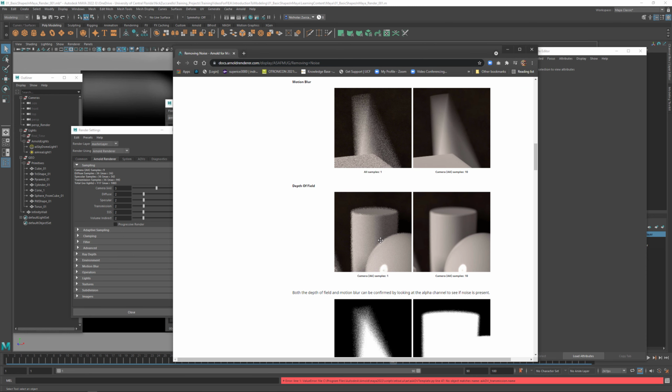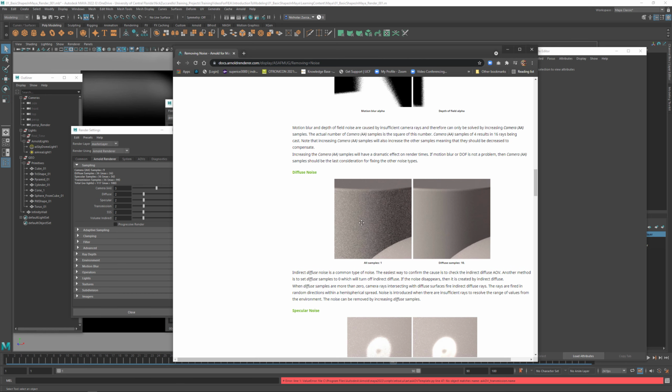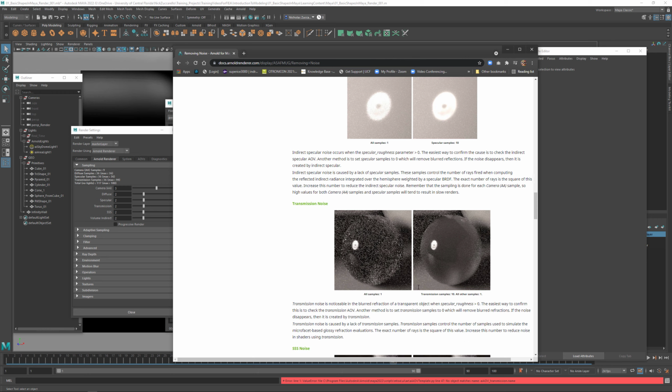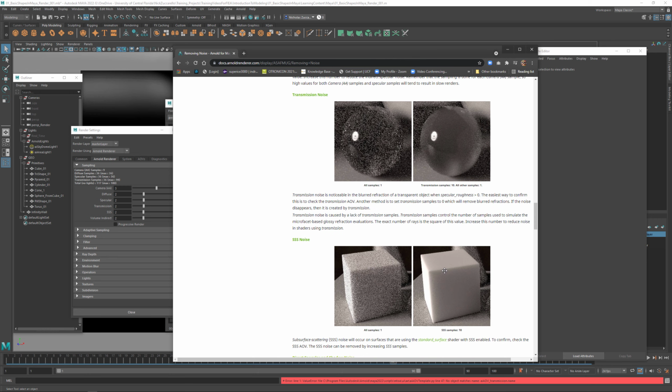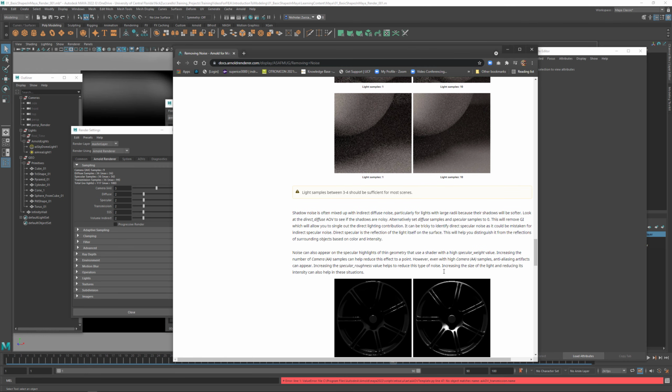One thing that we're going to look at in just a little bit is depth of field and setting that up. You can see it takes a pretty high sample count to resolve the depth of field noise, and they've upped that to samples of 10 within there. Same thing for motion blur. And the diffuse noise, I don't think you'd have to go all the way up to 10. Now this video is going to get compressed down a little bit, so it might not be as easy to see some of this noise, but even with 10 samples, there's still a little bit of noise in this image here. Same thing for the specular noise. I think this one's a little bit easier to see, the transmission noise. So it doesn't feel like it's ever quite perfect, but you can remove as much noise from the image as possible.